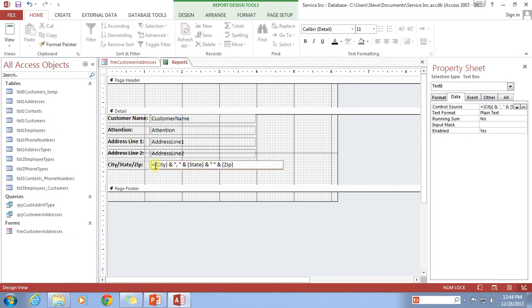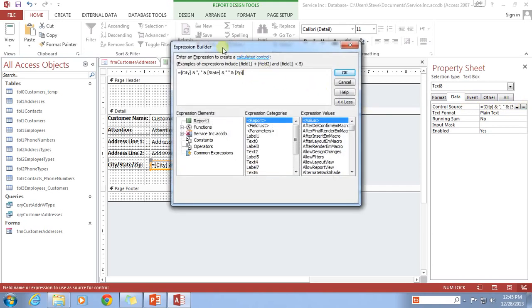You'll notice that I have this equal sign, city, and comma in parentheses with a space, state, space, zip code, and that is the format of how we can concatenate things together. This is where we've concatenated city, state, and zip, just like we did before. And I just want to show you real quick, if I go to the control source and I click on the ellipsis, here we have that expression builder again, like with what we had in the query.